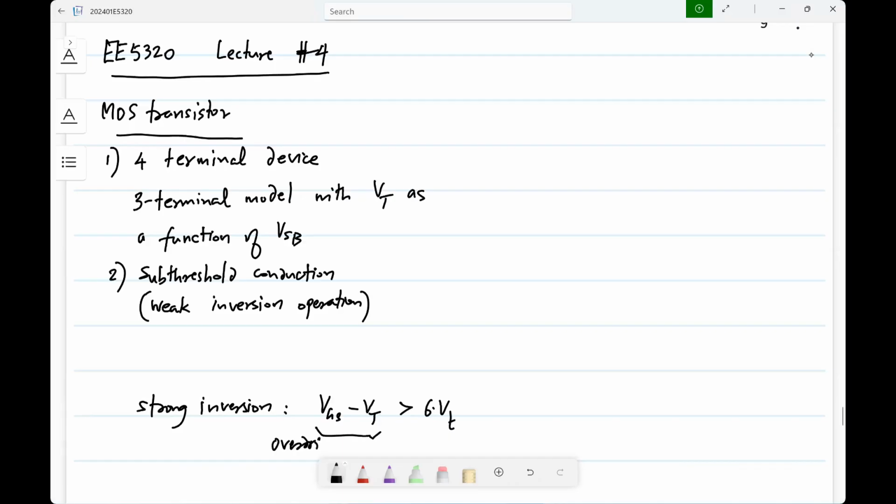That is, you have VGS equals VT, it turns on. How much you go above that is called the gate overdrive. If it's over about 150 millivolts or so, you can say it is in strong inversion. Now, below that, you get into moderate inversion, where you have both drift and diffusion type of current, and then weak inversion, where you have this exponential behavior. This is square law, right?